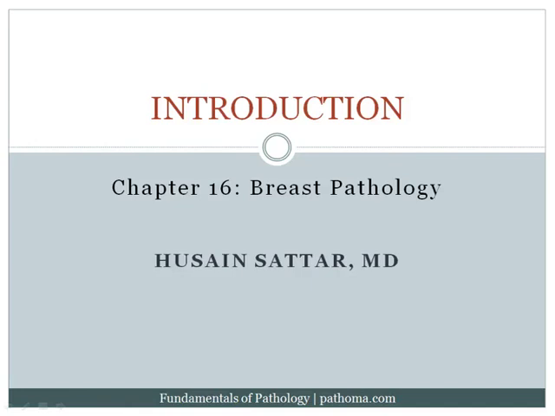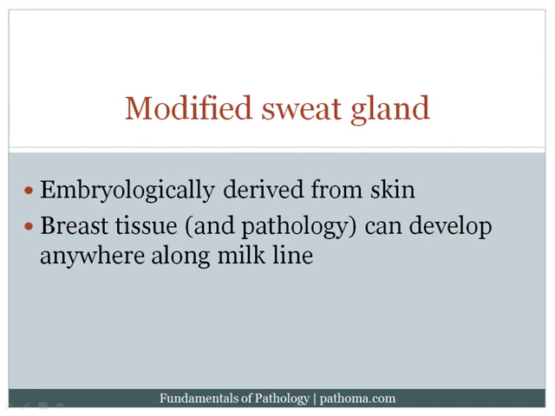Okay, welcome to the chapter on breast pathology. The very first point that I'd like to make is actually a point from embryology, and that is that the breast is a modified skin gland. So what happens is you get an involution of the skin, and that eventually results in the breast. So again, the breast is derived from the skin.